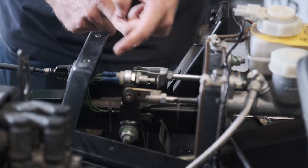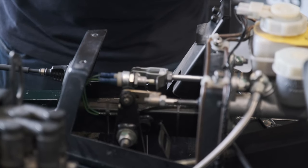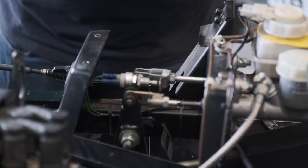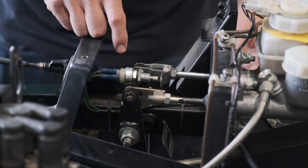And when you press the brakes, it will release the lever and that activates your lights. Now, because it's not in contact anymore, your brake lights are going to be on all the time. So we're going to have to adjust that to fit. The way you locate your brake light switch is with the use of these two nuts.